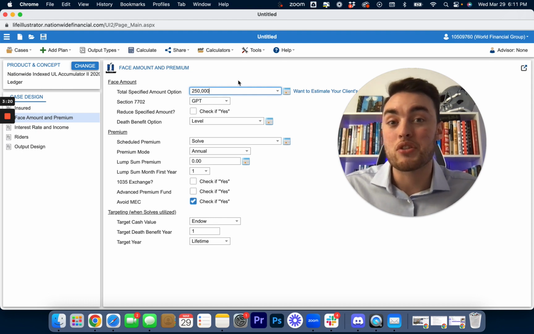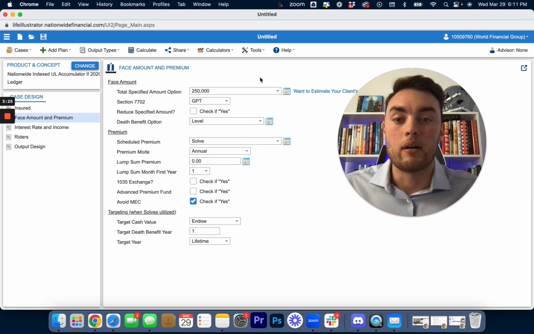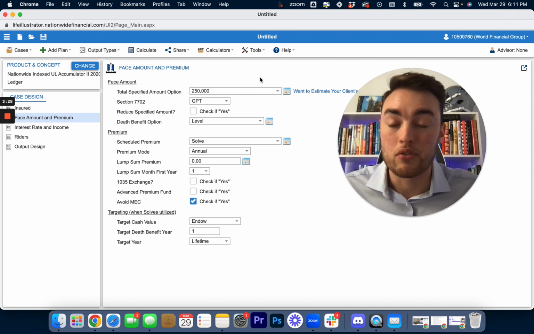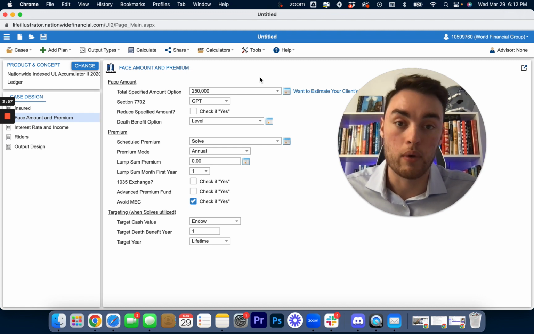There's the high cash value IUL, and then there's just an IUL. An IUL, they're not that good. Honestly, I'm just going to be super transparent. They're expensive, and the cash value accumulation does not perform well. The reason for that is that life insurance agents give you such a large death benefit, and the cost of the death benefit ends up eating into the growth of cash value accumulation, which is why I created what I call a high cash value IUL.